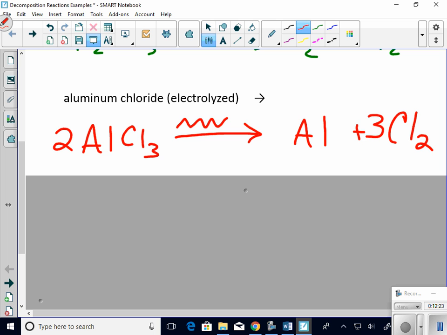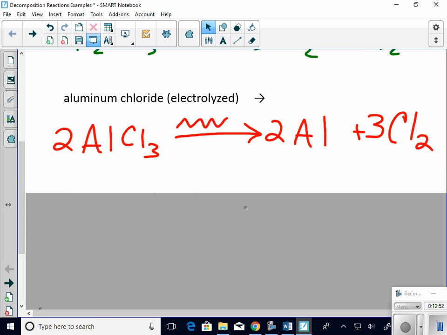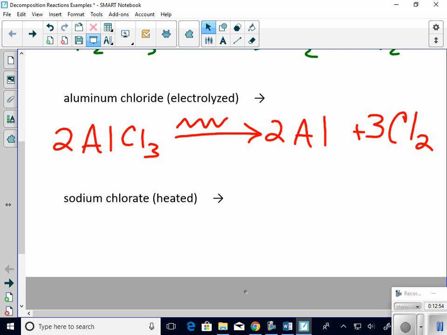Now, I've got 6 chlorines in. I need to balance my aluminum. Double check to make sure I cannot reduce anything. Am I balanced? Am I done now? Yeah. A little bit different coefficients when I have that super 7 in there, isn't it? Make sure you don't forget your super 7s. That is probably one of the most common errors that people have.